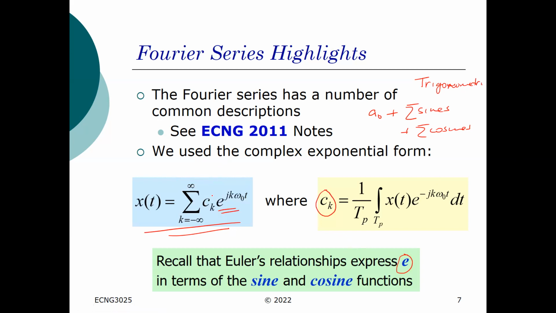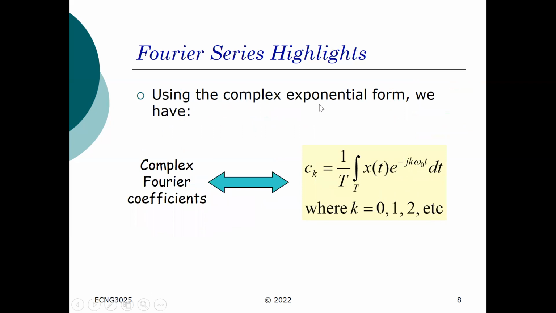And then the individual weights inside of here, which are the actual components that make up whatever signal it is you're analyzing, have a form that looks like this. And this is very close to the Laplace transform, right? It's the integral of something times e to some negative power, right? So it's fairly easy to remember. So hopefully you would recall some of that. And these were the parts that we call the complex Fourier coefficients.